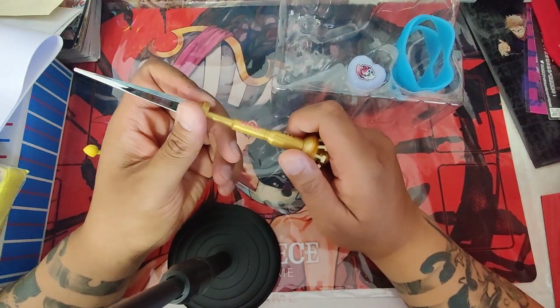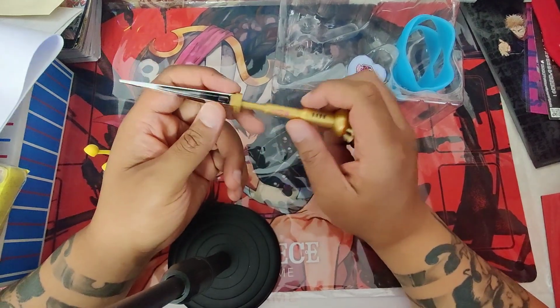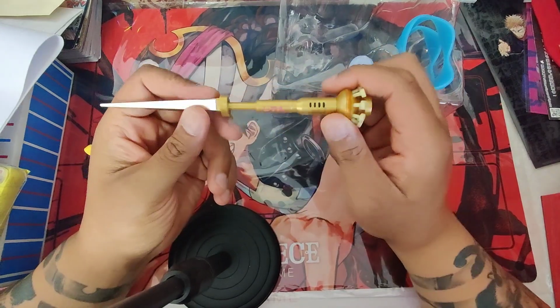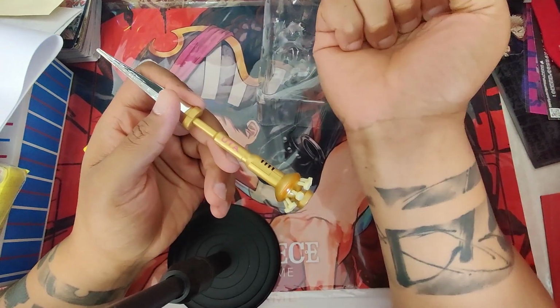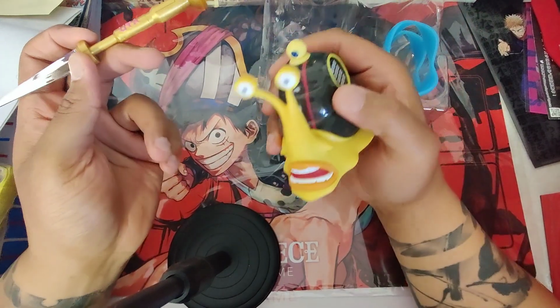I think it's beautiful. It's great. It is worth the money. You get all this extra stuff with it. I do feel that if this was a pin, that would be cool. I do love this, though. That's amazing. That doesn't fit my wrists. As you see, I have these big wrists. I do, like I said, love having a Dendemushi in my life.